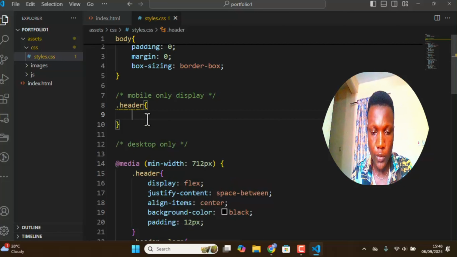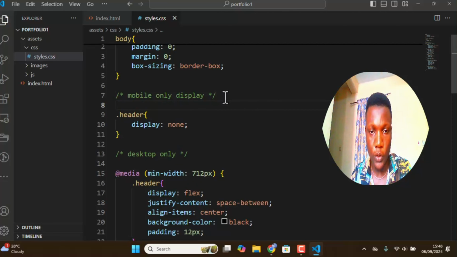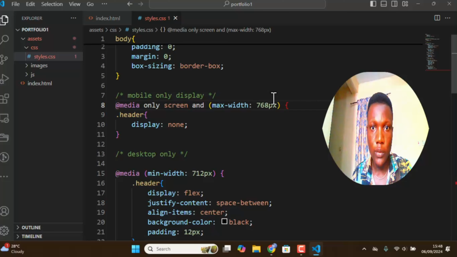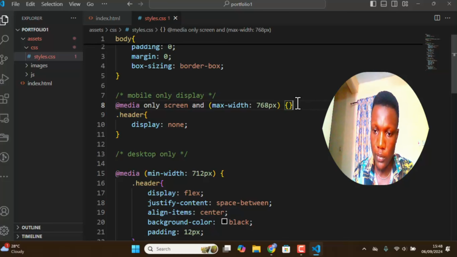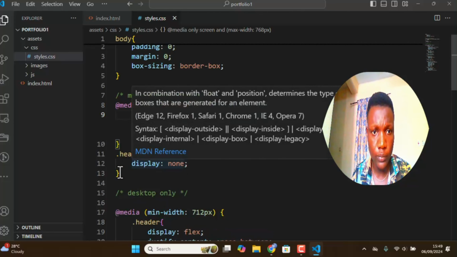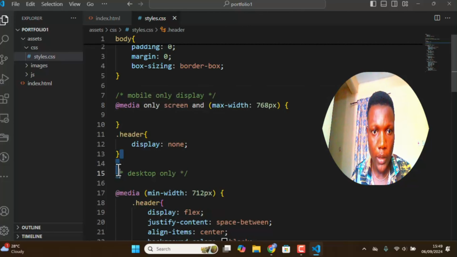Meanwhile, we are going to first of all have this at media, and within it I am going to remove this one and I am going to do it here.